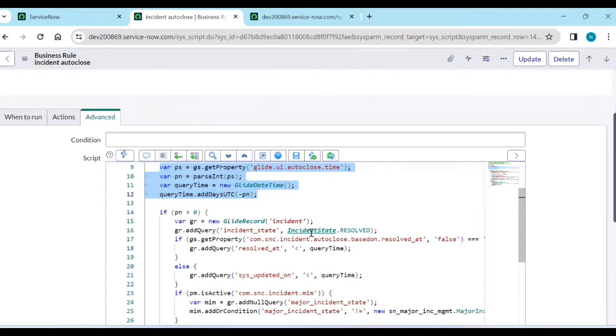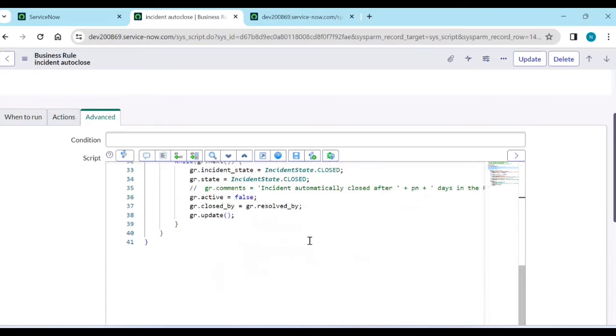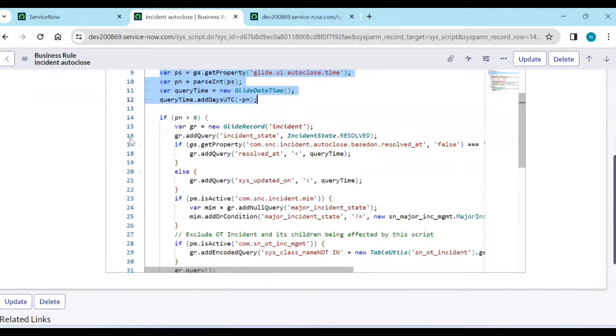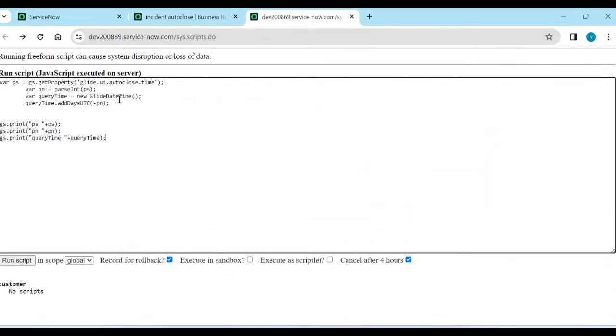Or if it is a customized business rule, because it needs to run, you need to create some record to run it or load it. Instead of that, you can use these things and use some examples here also.